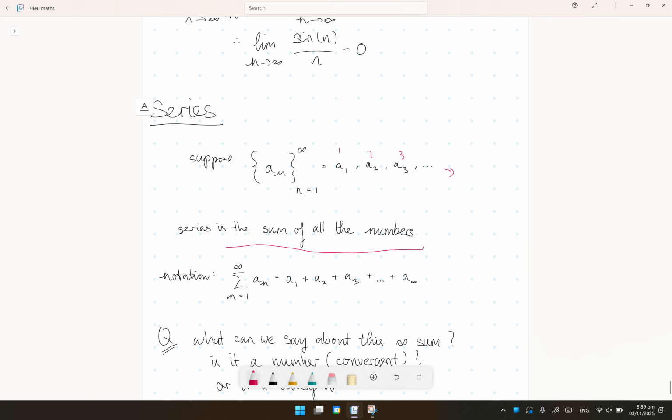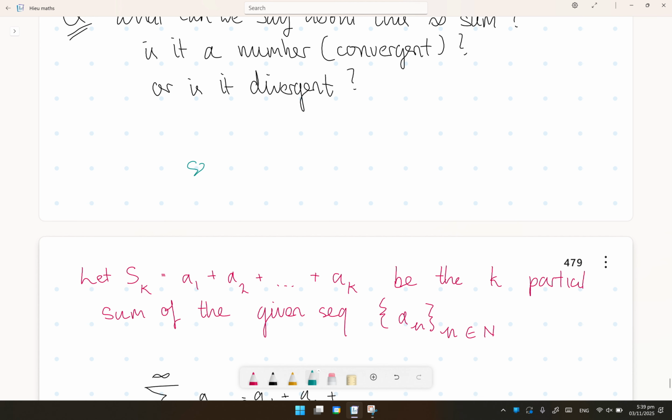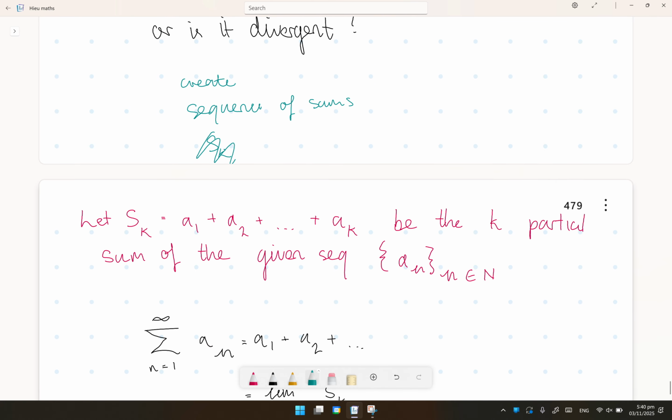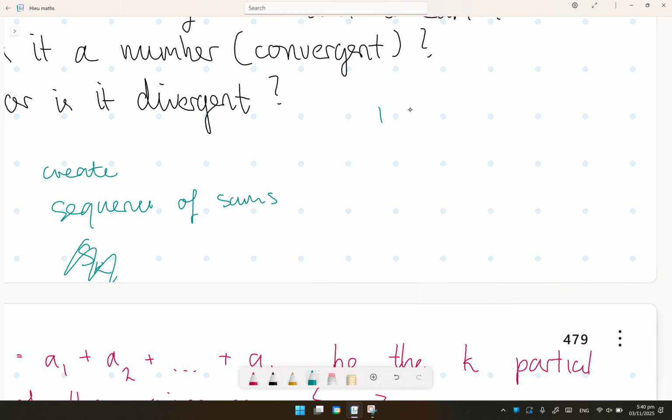So a way to solve series is that we want to create a sequence of sums, right? So imagine this. We have s_k. Down here is the definition. Let s_k be equal to a_1 plus a_2 all the way until a_k, right? And then we have a sequence of s_k. So a sequence of s_k would look like this. If we had 1, 2, 3, 4, 5, and it keeps going on like this, that's our a_n, right? Now, s_k is going to look like this.